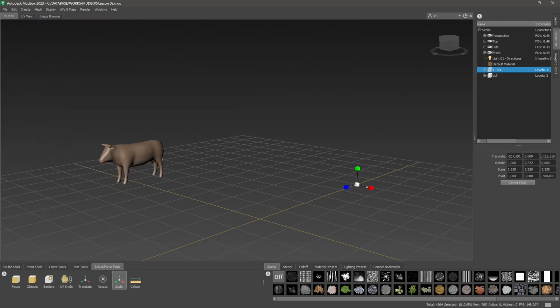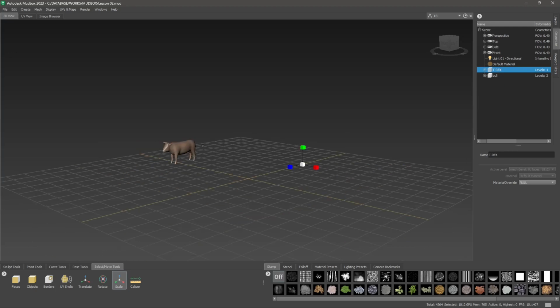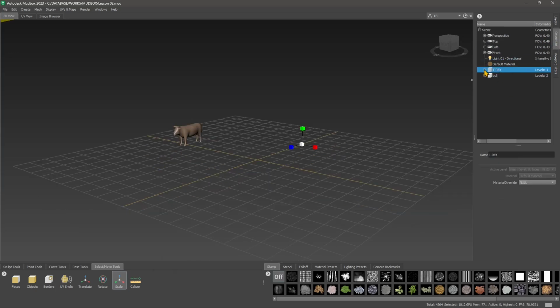Now, sometimes when you import stuff from outside, we're going to make some tests later, perhaps in another video, you will see that some objects won't be visible, but that doesn't mean that you don't have it in the scene. It could be too small, too big, or just really far from the origin, so you cannot see it. But you can always use the object list, which again is a fabulous management tool. There you can see if the object is actually there or not. If it's there, it could be a problem of the pivot.